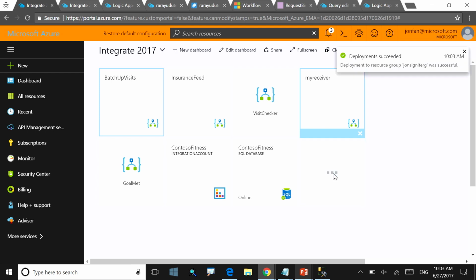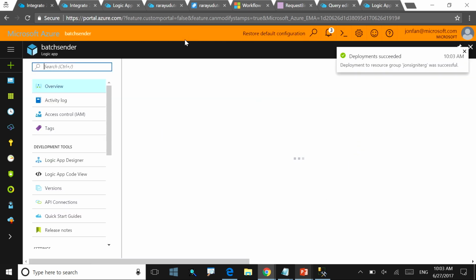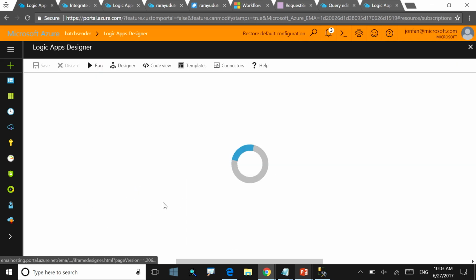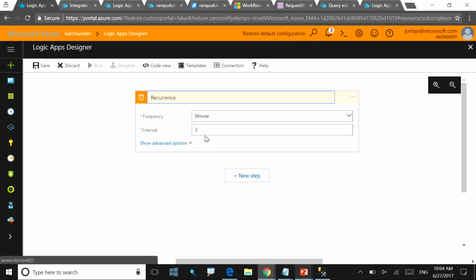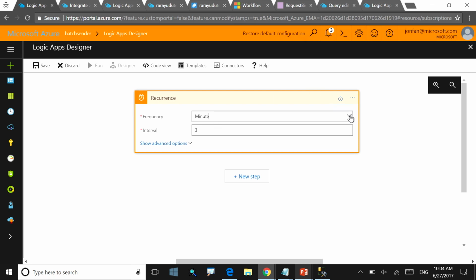Okay, that's done. Open this thing up. And right, another blank logic app. Cogs spinning. Right, schedule. So, just going to run this on a recurrence, and because we don't have a lot of time, thanks Jeff, I'm going to set this to 1 second, and I'm going to add an action.